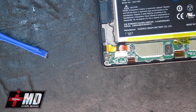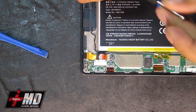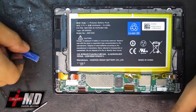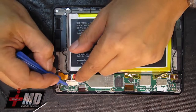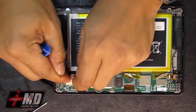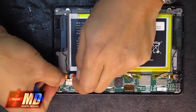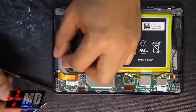Okay, so now what you have are a series of screws here. Alright, so now what we need to do is disable the battery. Let's go ahead and disable the battery connector. Out. Like so. Now the battery is off.